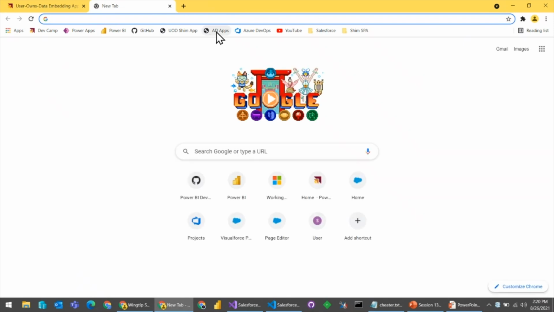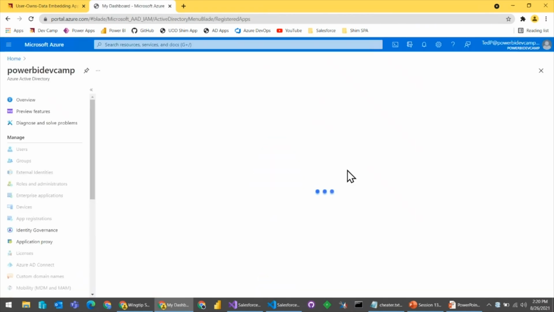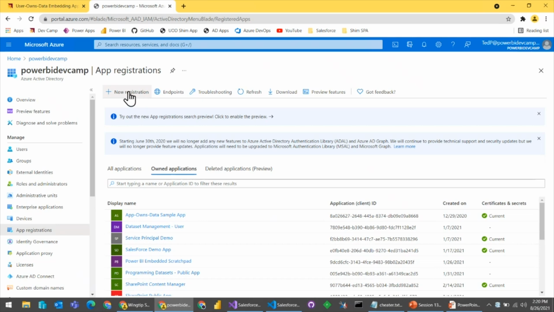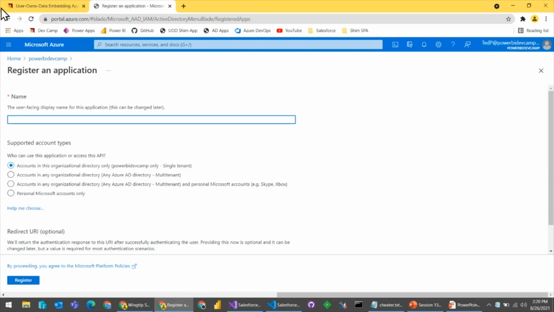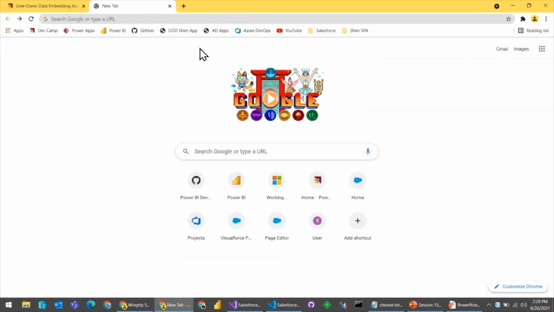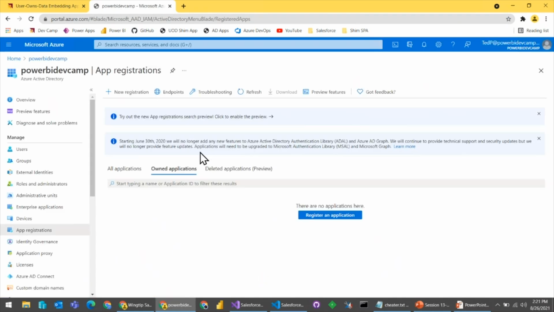So let's say that we go to Azure AD. And what we need to do is create a new application. And once again, we get to the main Azure AD applications page. So you or someone is going to need to have, okay, let me see if I can get this page back up. Here it comes.